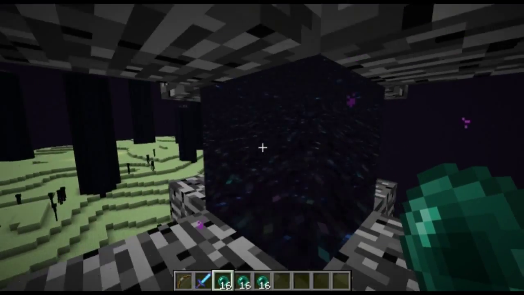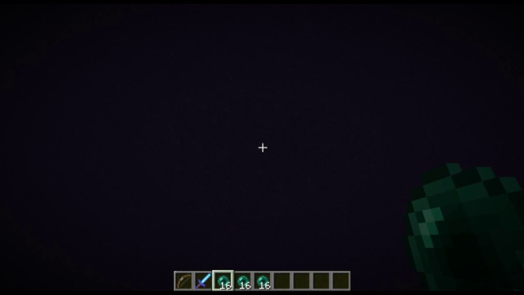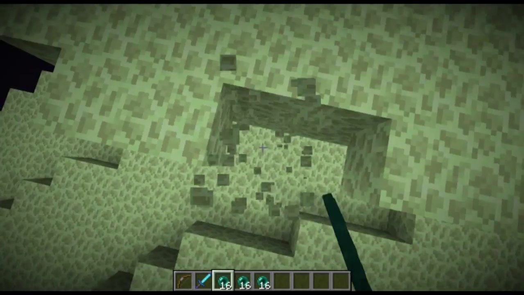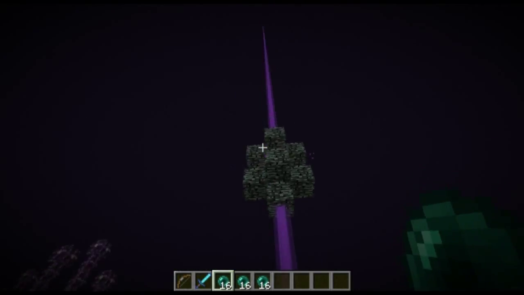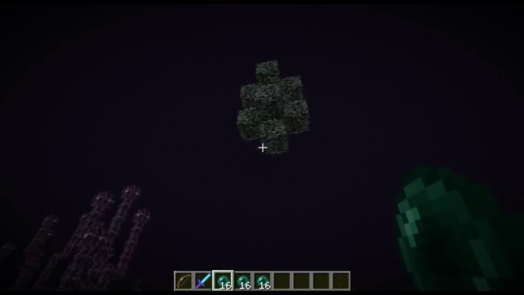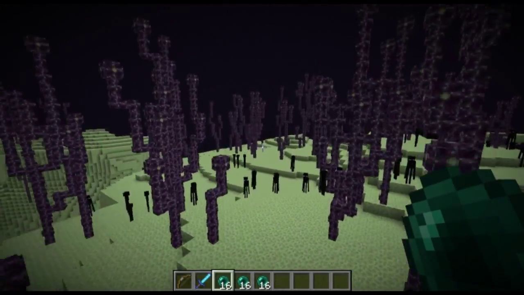Apparently, yeah, there's no way to get in other than doing that. Oh my. Where the heck am I? Okay, good. That fixed that. So yeah, look. This is like a beacon. It's like a beacon. You can Ender Pearl to the different places.